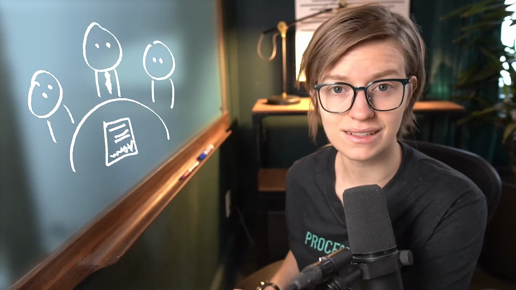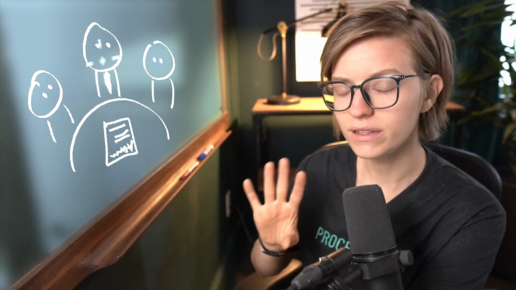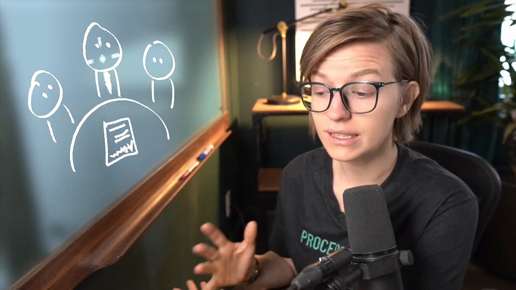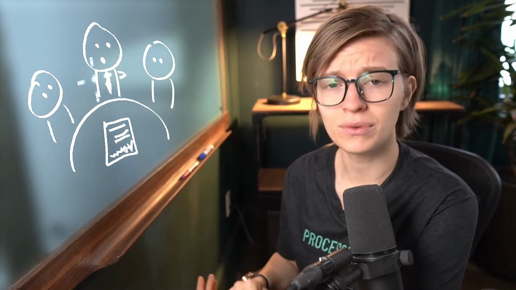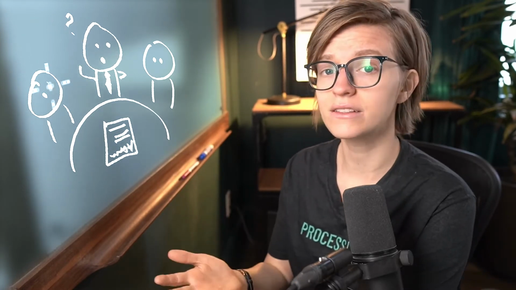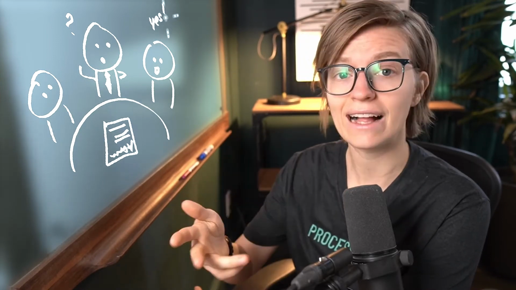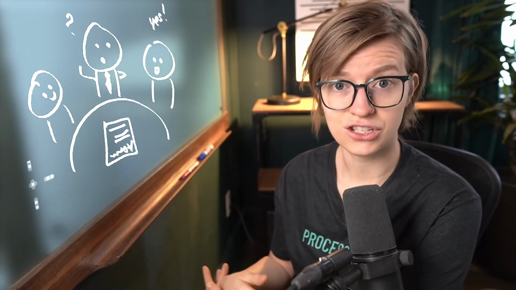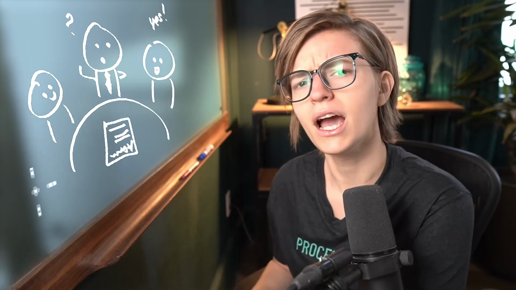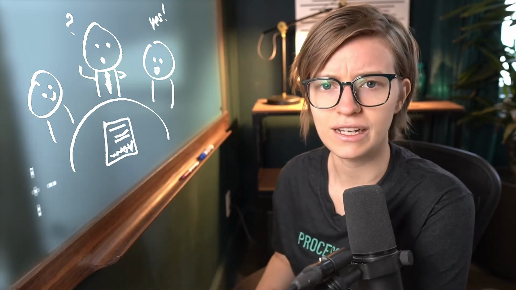To explain why assigning a task to multiple human beings equally is a mistake, let me just go to the whiteboard here and tell you a quick story. So let's take this scenario as an example of multiple assignees. We've got 3 people in a meeting together. The leader of the meeting looks at the agenda and realizes something is missing. The leader asks the group, hey, could we update this agenda for next week to include our calendar of events? The team looks at the agenda, looks at the leader, says, you know what? Yeah, we can do that. We'll update the agenda for next week.